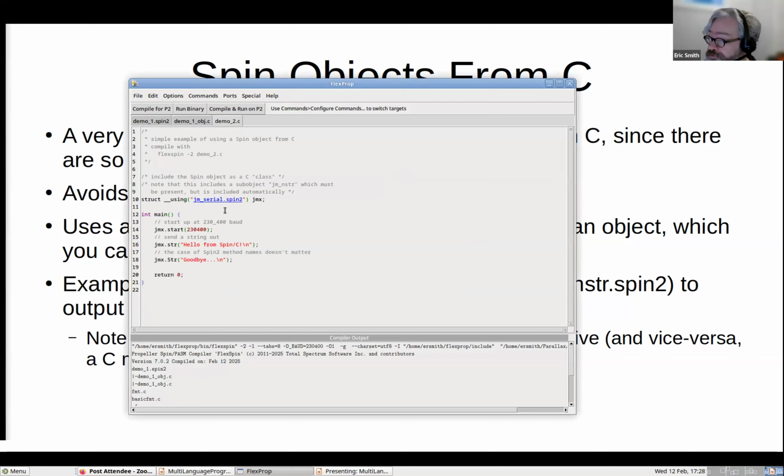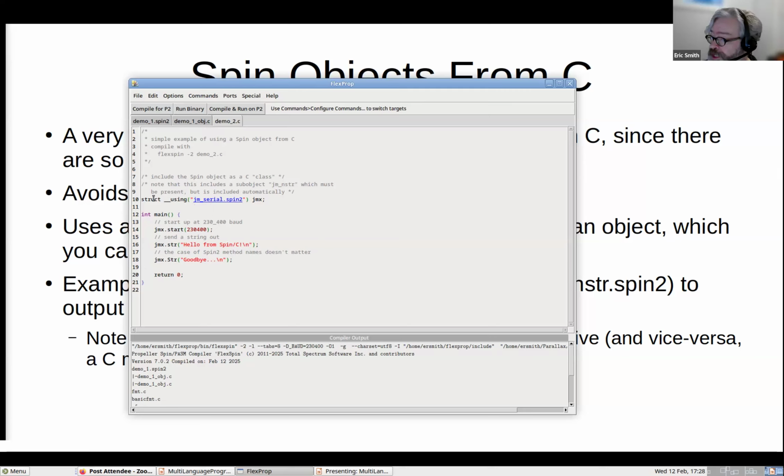Okay, so in this one I used Jon's serial object just because it's so easy to use and it doesn't need any special hardware to demo. But in real life, you'd probably use C's built-in printfs for serial, but you would use I2C or SPI or whatever objects to control your hardware.